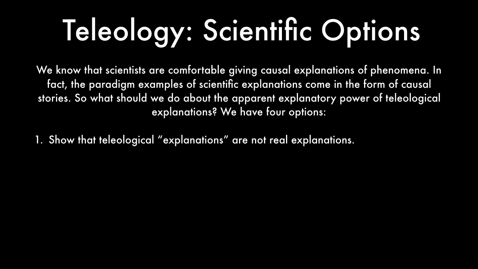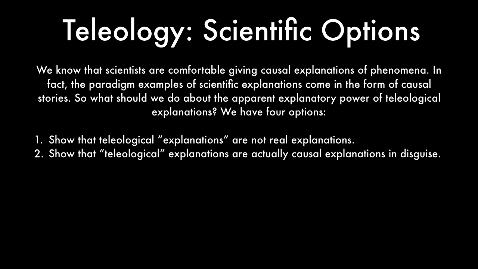One option is to show that teleological explanations aren't real explanations. Maybe what we're doing when we give teleological explanations just appears to be giving an explanation when it isn't really. This is going to be difficult given that it really does seem like oftentimes when we give teleological explanations, we're giving totally acceptable explanations. Two, maybe we could show that teleological explanations are actually causal explanations in disguise. This would explain why teleological explanations seem to be good explanations. The problem is that we have just miscategorized them as teleological when in fact they aren't. They're causal and there are no teleological explanations.